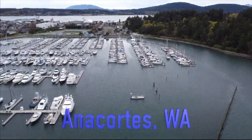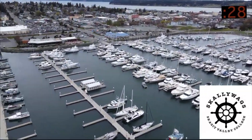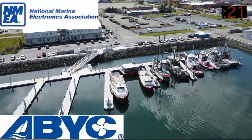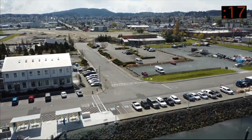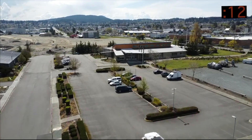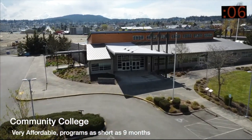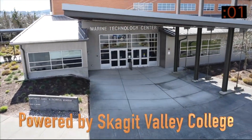Welcome to the Scallywags, located in the beautiful Pacific Northwest, where Skagit Valley College has been training technicians since 1968. If you are looking for industry certification and the skills to work in maritime, this is the place to visit. Our staff will share so much knowledge and experience, you will not be disappointed. The workforce demand is very high and all of our graduates are working around the world. If this sounds interesting to you, schedule a tour and come check us out.